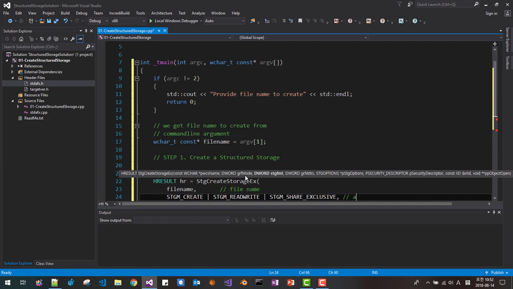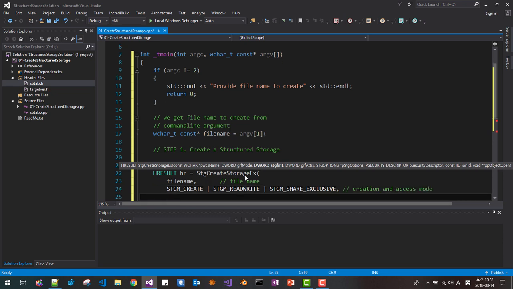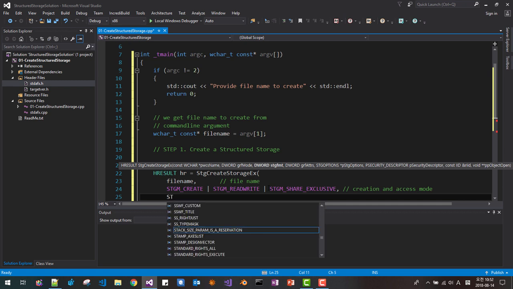This is the creation and access mode. Then STGFMT_STORAGE.